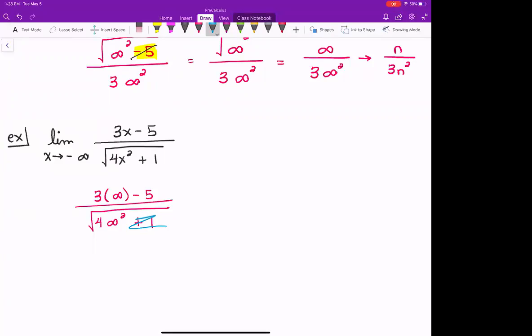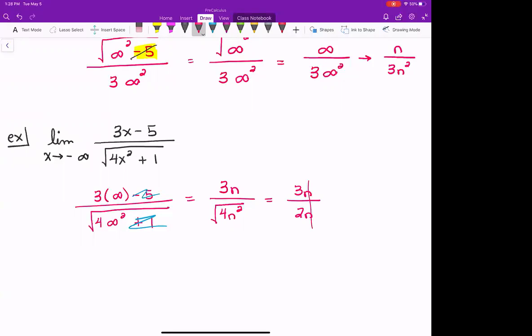So really, I'm talking about just 3 times some number. Even this minus 5, who cares about that minus 5? It's really not making much of a difference. So in the numerator you've got some big number times 3. In the denominator, you've got some big number squared times 4 and then square rooted, because the plus 1 isn't making a big deal. So your denominator is almost like 2 times a number, and then these things reduce out and you're left with a 3/2.